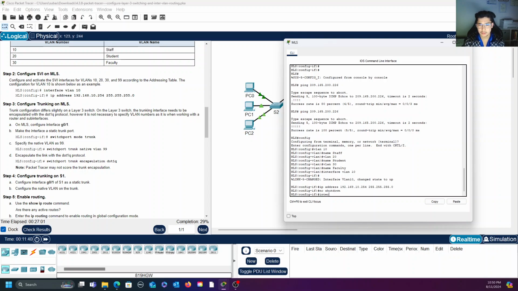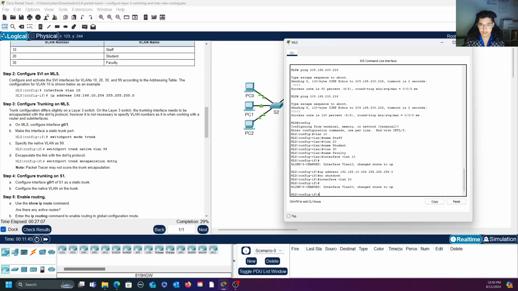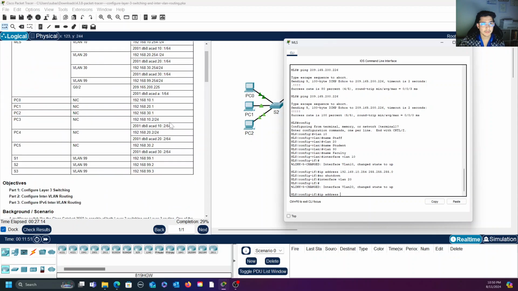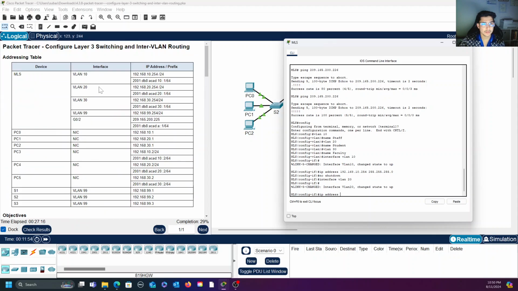Okay, so interface VLAN 20. It's gonna be IP address, so for 20, I'm gonna go up here. There you go. So for 20, we're gonna use that.